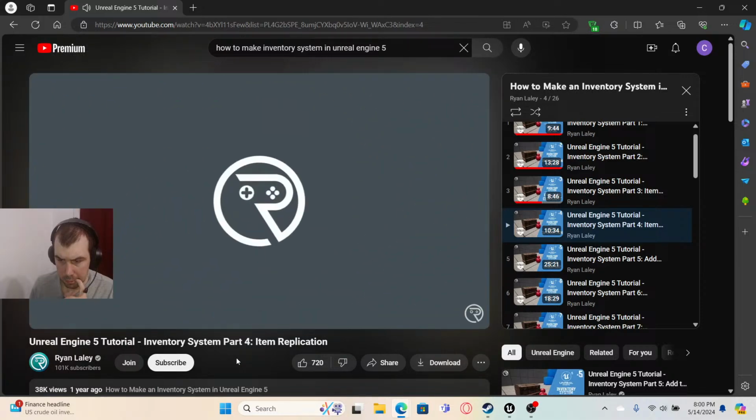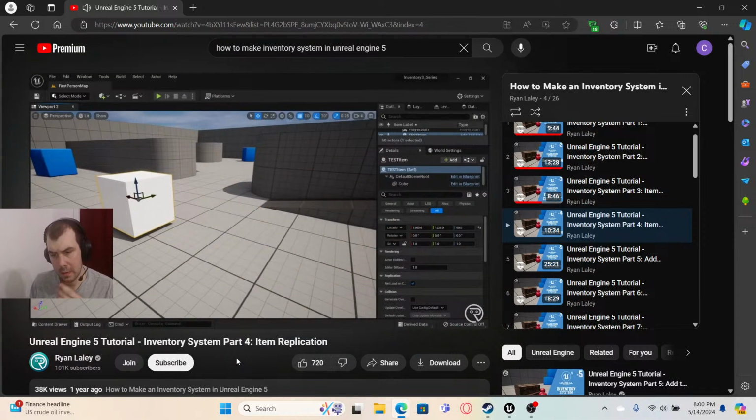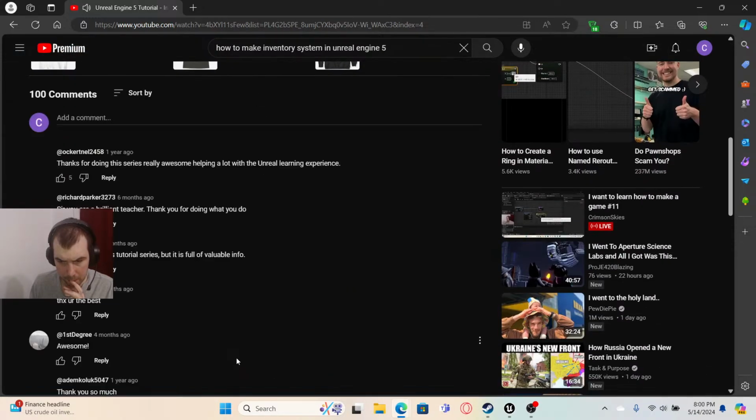Let's begin. Okay, so we're now going to work on adding items to inventory. The first thing I like to work on when I'm doing this is just make it so I can interact with the item and make it disappear. Not necessarily add it to my inventory straight away, just make it disappear. And in a multiplayer sense, make it disappear from every client's point of view.